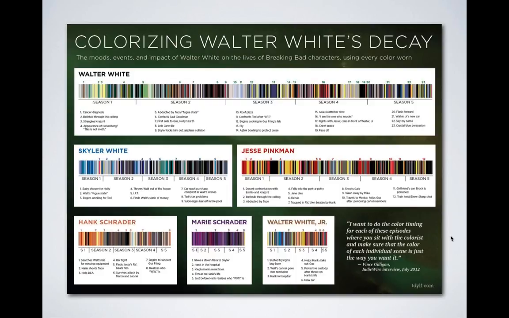And it's interesting because, and it's my mantra for all of the things that we study this month, nothing is left to chance. All of this is planned out well in advance by the director, by the colorists. In fact, you see the quote down here by Vince Gilligan saying, "I want to do the color timing for each of these episodes, where you sit with the colorist and make sure the color of each individual scene is just the way you want it." So again, nothing is left to chance. So all of these colors for all these characters are selected very strategically based on color psychology.